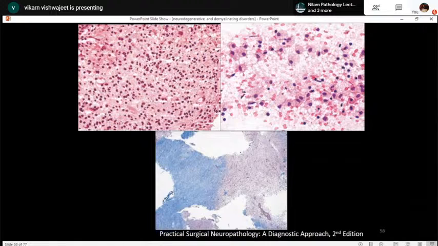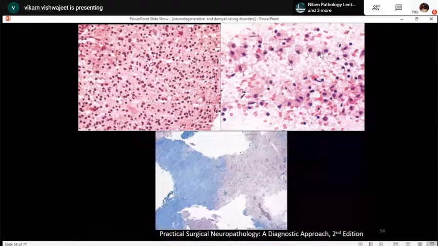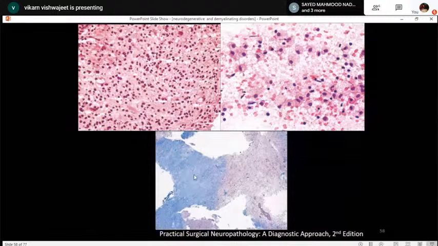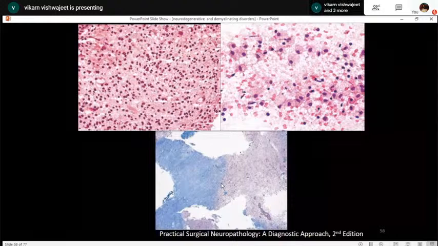In this, you can see the lesion is highly cellular, and it appears like a malignancy. Often the nuclei in this condition are pleomorphic, while the touch preparation in this case characteristically shows the presence of foamy macrophages along with scattered RBCs in the background. You can see these macrophages are well demonstrated on the touch preparation on frozen sections. The bottom picture shows Luxol fast blue PAS stain, which demonstrates the demyelinating nature of the lesion.